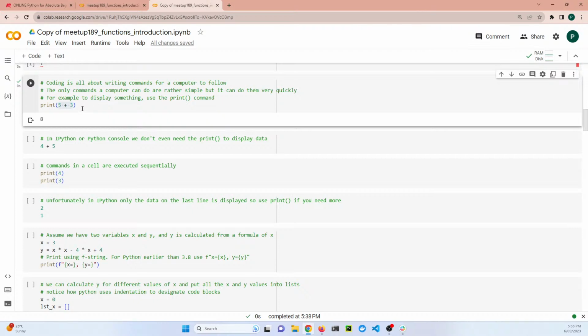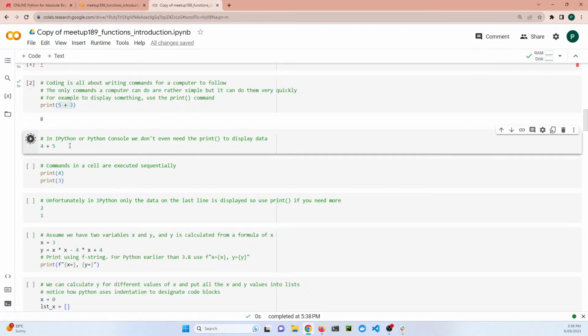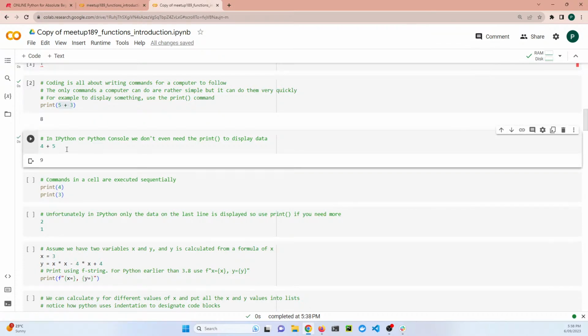That's what you would normally do in your regular CPython, just your normal Python. In IPython, which we're running here, you don't even need the print command. You can just say 5 plus 3 or 4 plus 5 and run that. Whatever's on the last line in your code cell, any output from that, IPython will display.